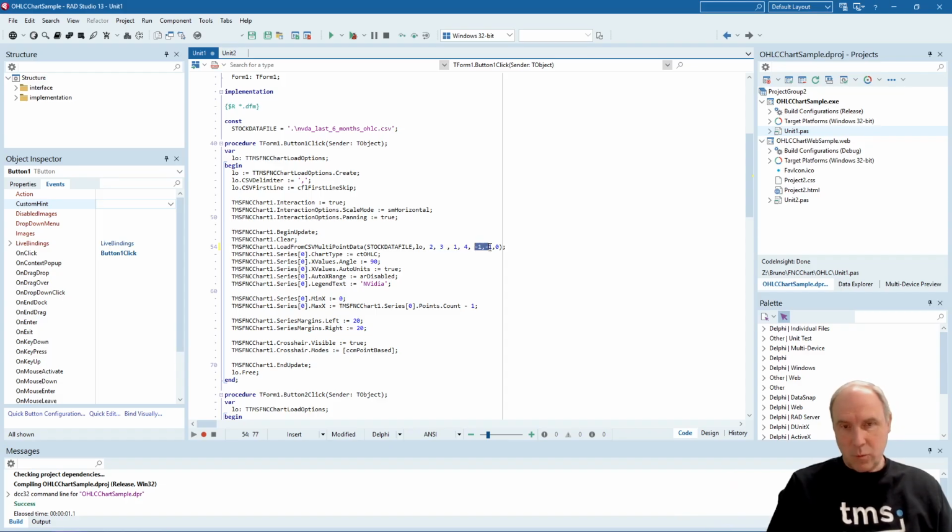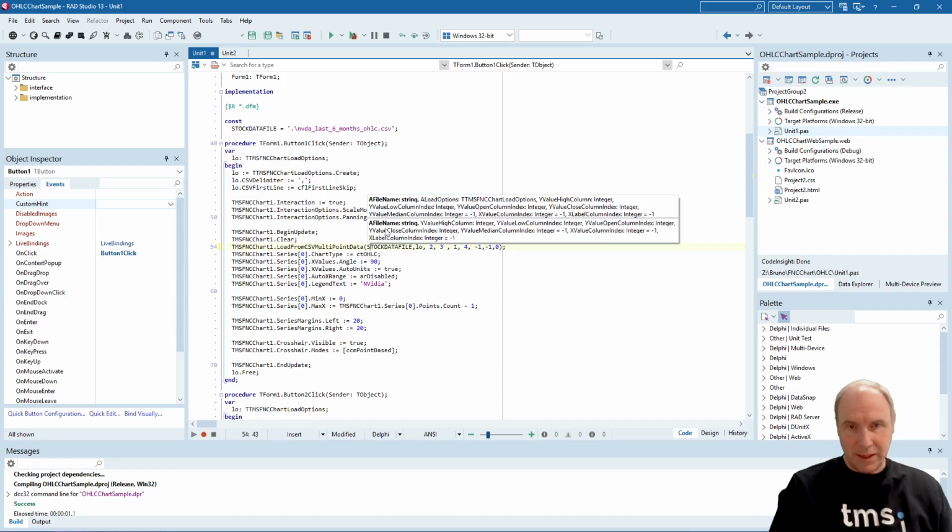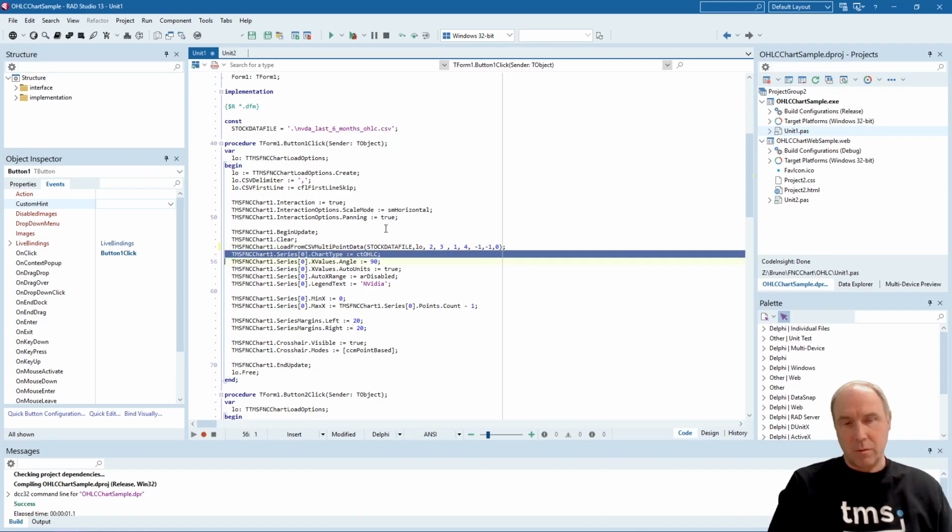The next two parameters are, and if we visualize the parameter information here, we can see that it is the Y value medium column that will not be used in this case, and the X values will also not be used because we will use column 1, because column 1 contains the dates of each of the values of the stock quote of the NVIDIA share on the stock market.